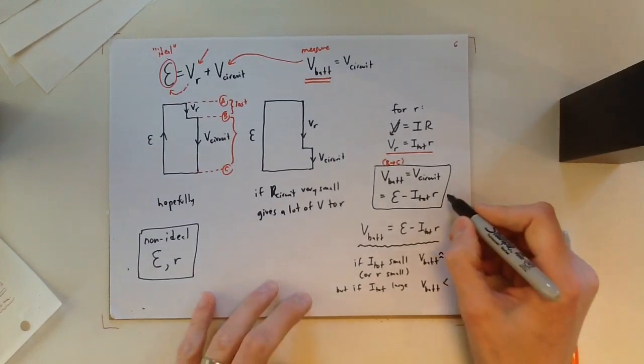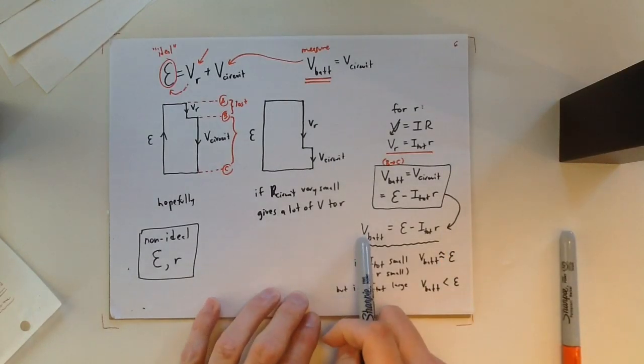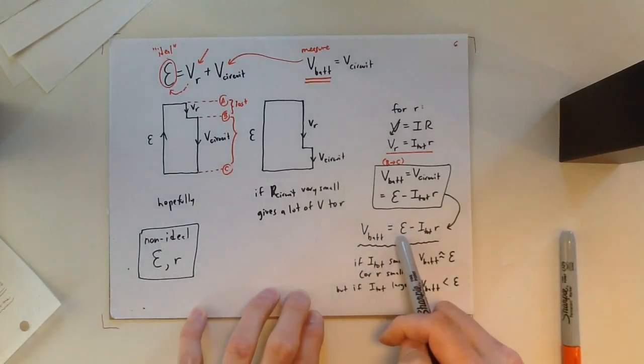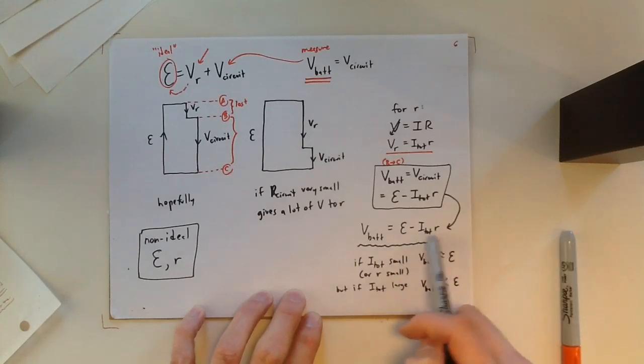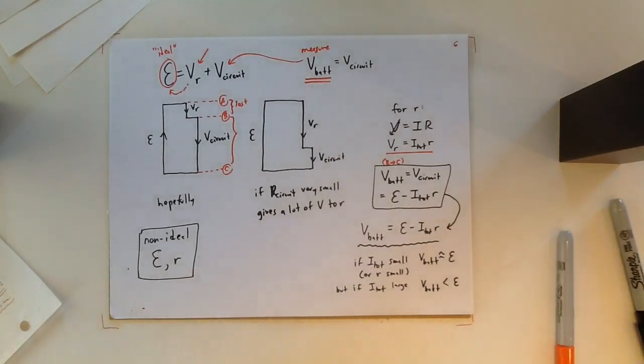So in summary, what is the voltage you can actually measure across the battery terminals? It is the EMF, this ideal EMF that you don't even really have access to, minus the amount you lose before you ever get out of the battery, that's across the internal resistance. So, how does this work out in practice?